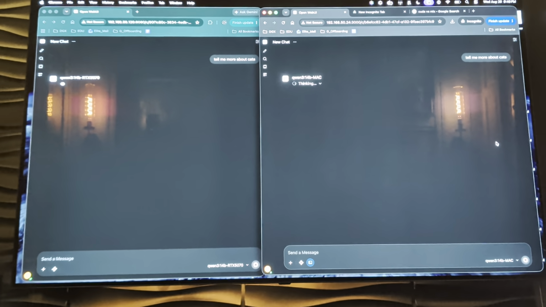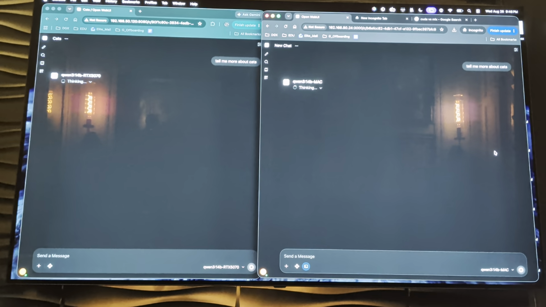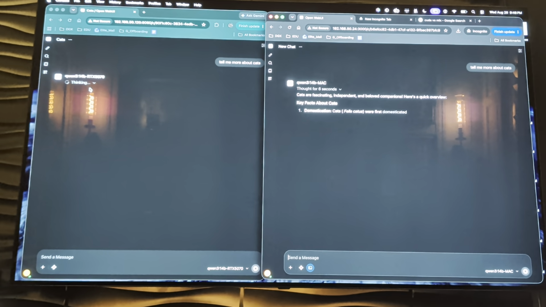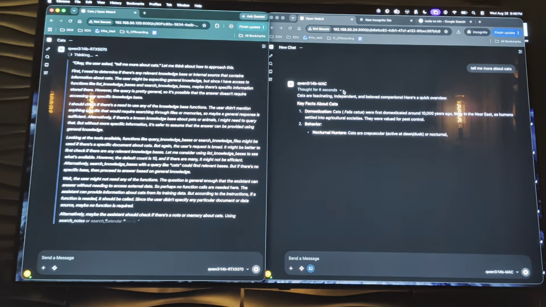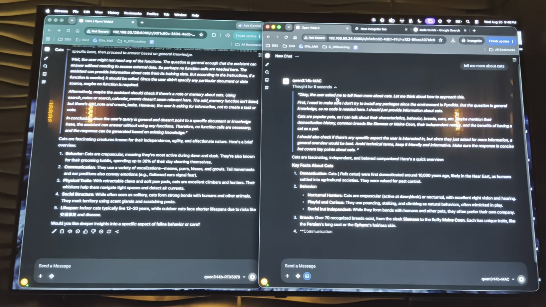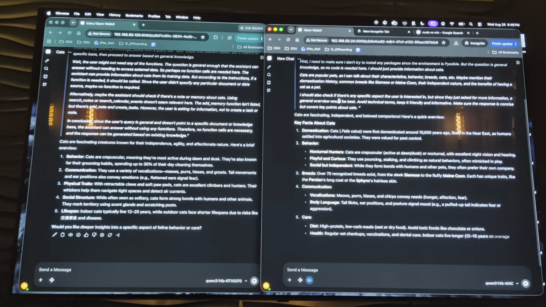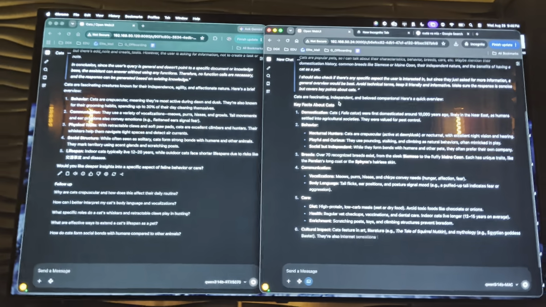Remember, this now is a new chat. And we can clearly see that when it's a new chat, you get a lot of faster thinking on the left side.